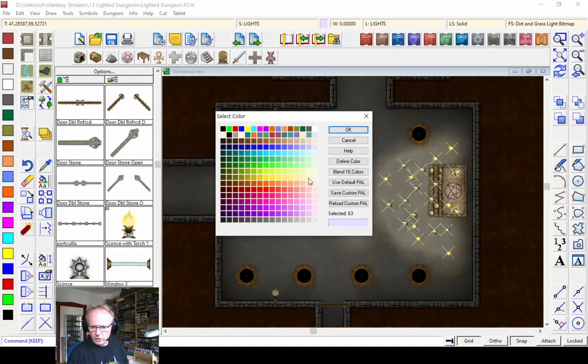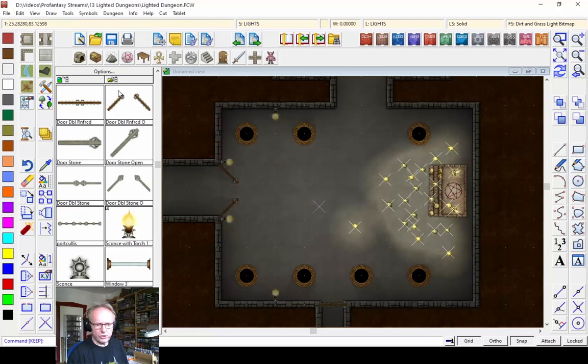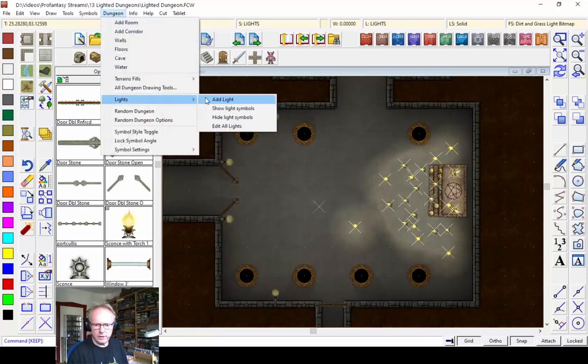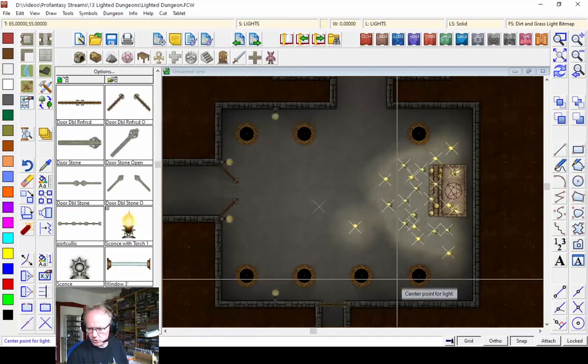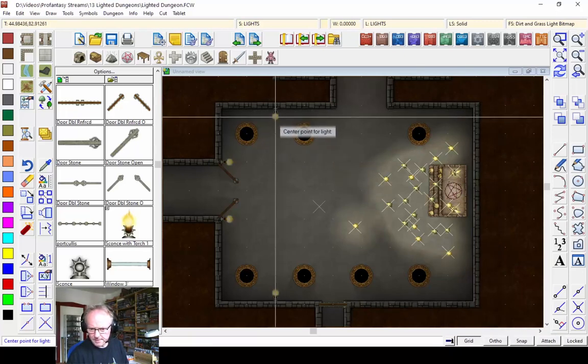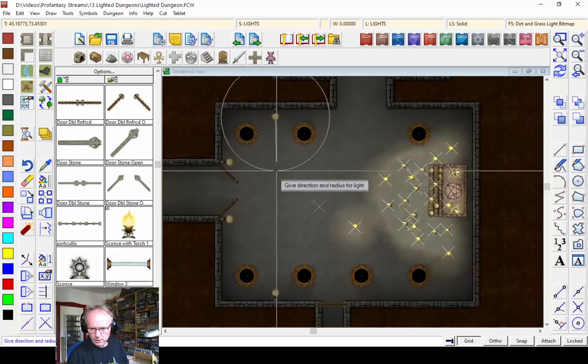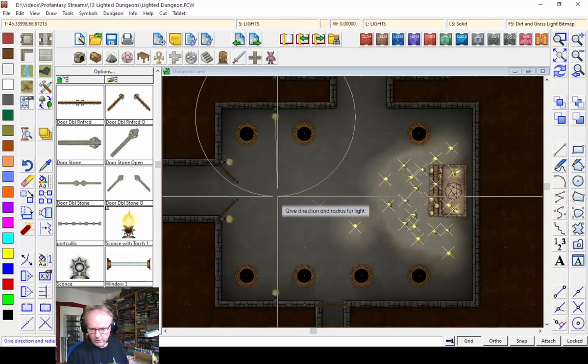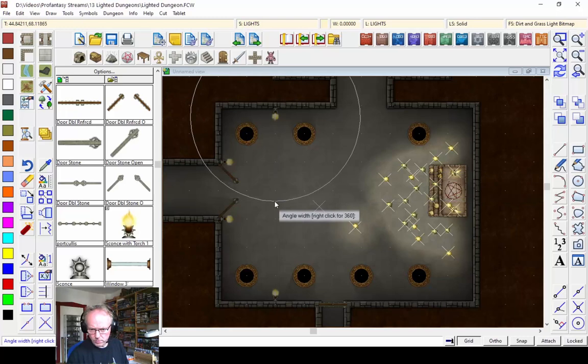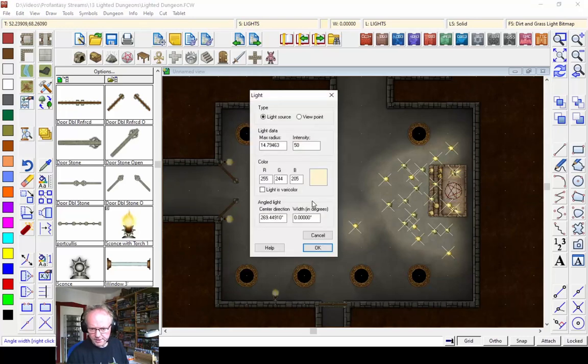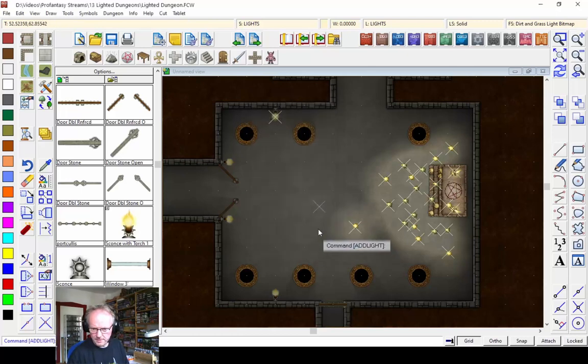And we do need a yellowish light for the torches. Lights and light, and this should definitely be stronger than the candles. So let's make this fairly large. 360 degrees, 100% intensity. See how that looks.